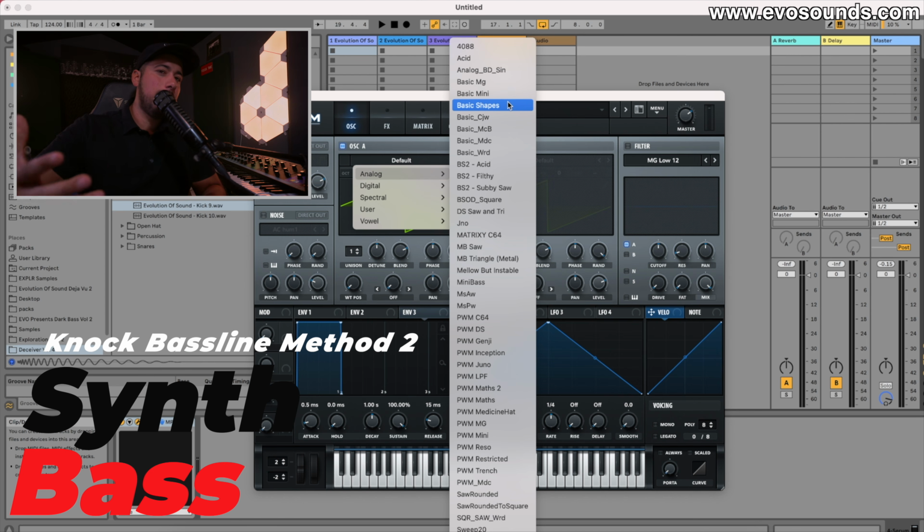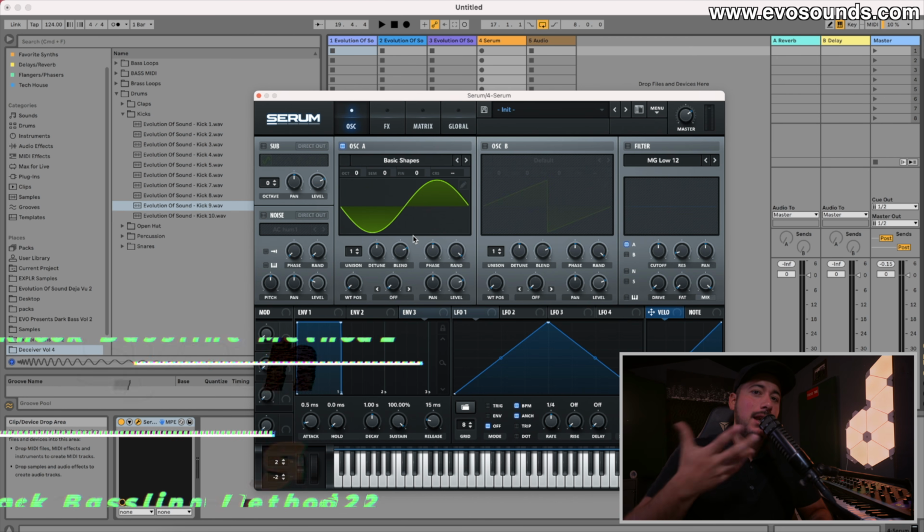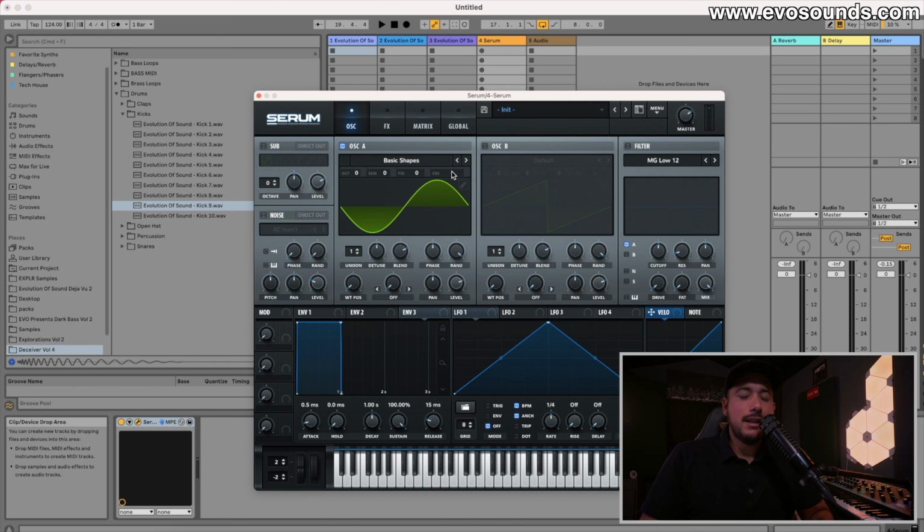And finally, guys, the last way to execute these kind of knock basslines is to utilize a synth for them. Now, the majority of the time, you want to be utilizing sine bass sort of wavetables. So you can definitely go with the basic shapes or any sort of sine, FM, etc. But the sine is going to be probably the friendlier of the bunch and the easiest to execute, just in case you don't have enough low end and whatnot.